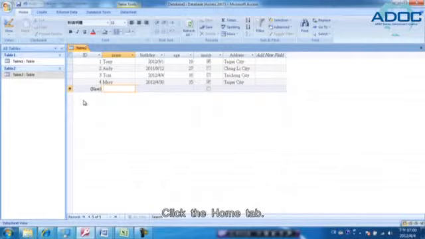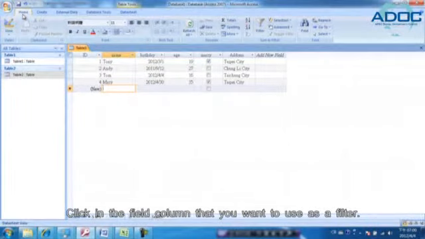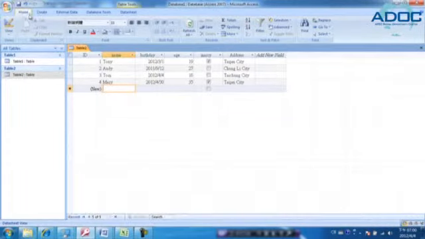Click the Home tab. Click in the field column that you want to use as a filter.